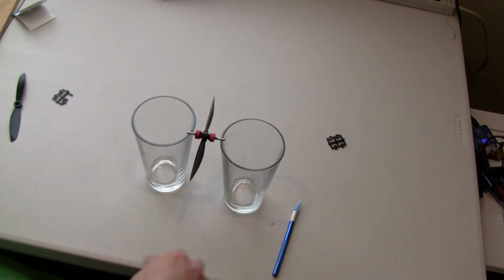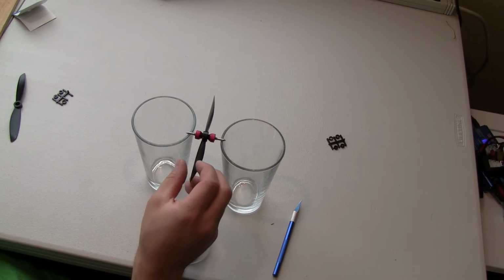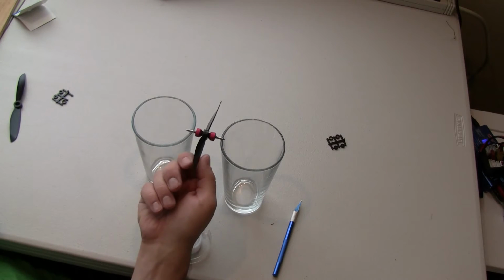What I need is a razor blade, some Scotch tape. I used to do the sanding method, but it took way too much effort, and it was not worth it at all. And this is crazy. Look at this now. It's back to being normal.